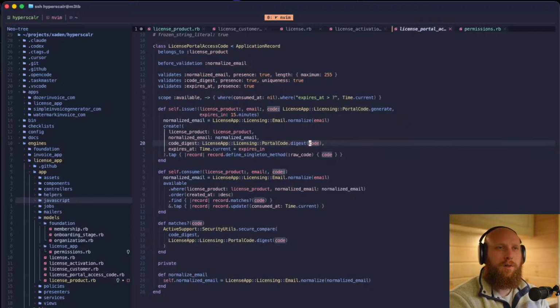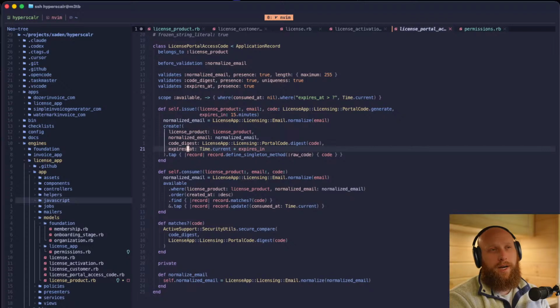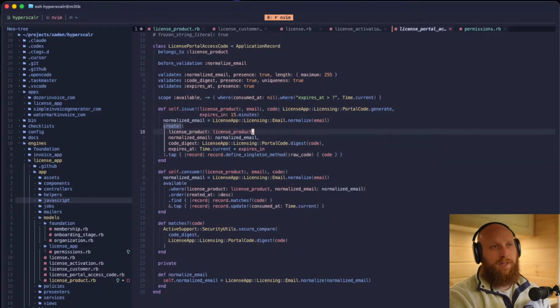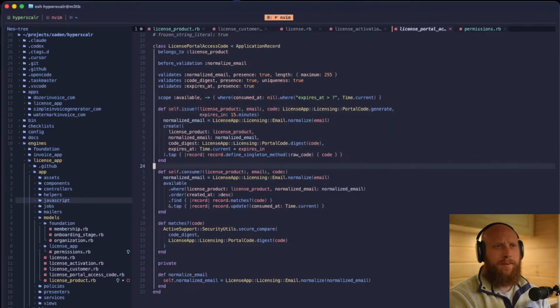So it looks like it generates a code, or you can pass one in, and creates a digest of the code, so it hashes it. And it expires the code. And there's even a raw code method so that you can get the code back out of this object that's created and returned as part of the issue.